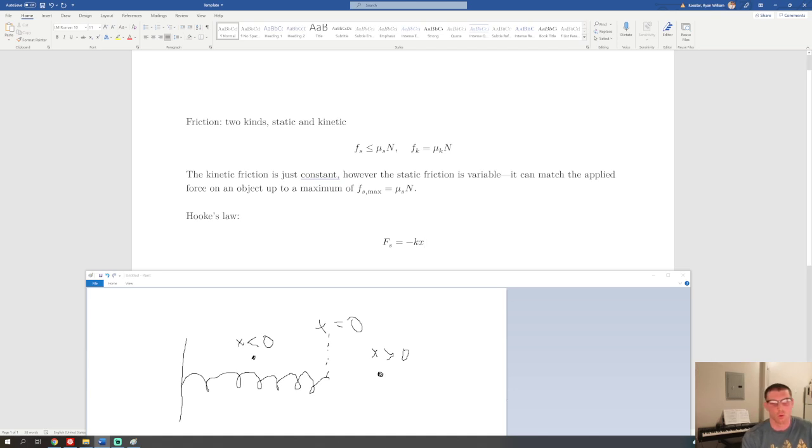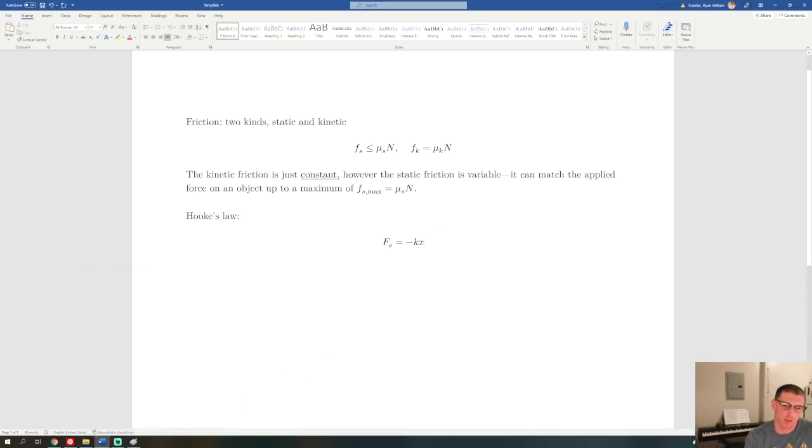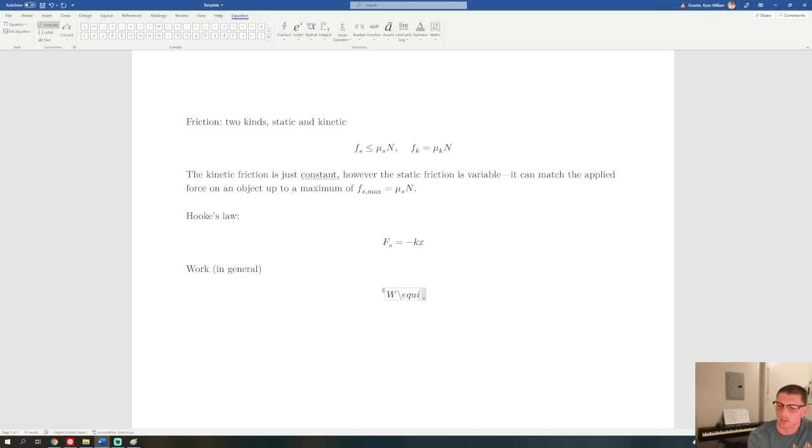Okay, cool. All right, so then let's move on to energy and the work energy theorem. First of all, I think we just want to define work in general. We could say that work in general is given by a dot product, F dot D, where, remember, these should be vectors.